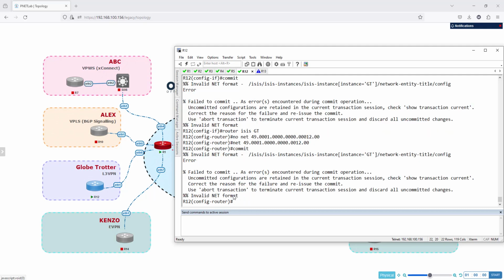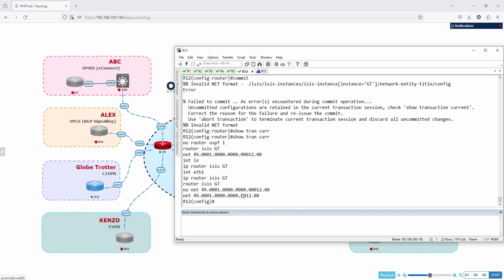Here it says that invalid net format, so let's just say show transaction current, and you can see that I still have this no net value. This is funny because now it is asking me that there is something that I need to remove, and it doesn't remove this.